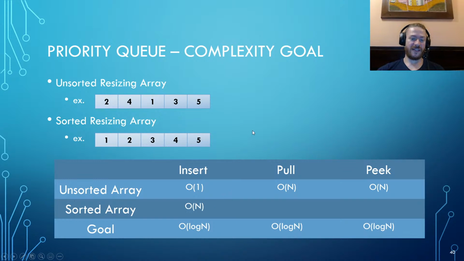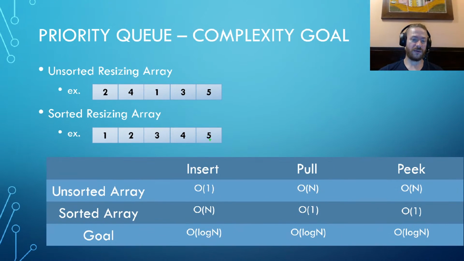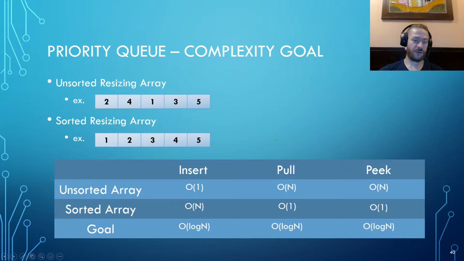With a sorted array, it's easier, but the problem is that every time we insert a value, we need to resort it. So if I want to insert, for example, the number 4.5, I need to traverse everything to find where to insert it if the array is sorted. And if I want to insert, for example, the number 100, it will go to the final piece. So it's very slow to insert something in a sorted array.